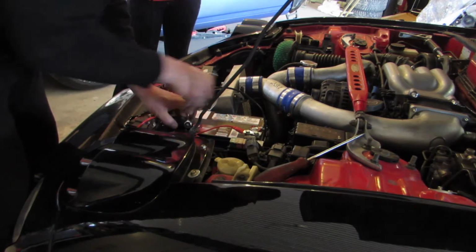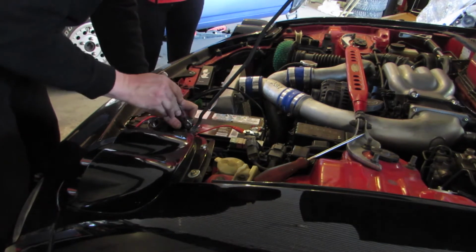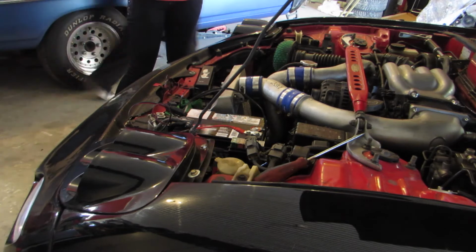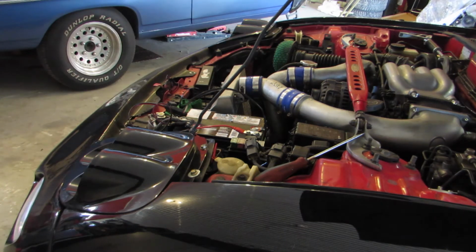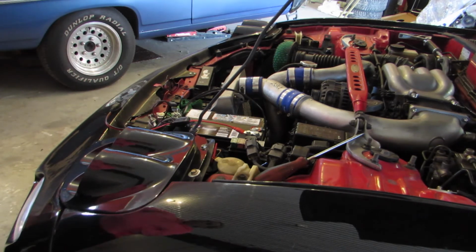That sucks. I'm feeling it too. Did it shock you? That's because you hit both positive and negative together? Yeah, I didn't fucking cook all that computer and shit. This thing doesn't have to be touched or nothing? You trying to start it?